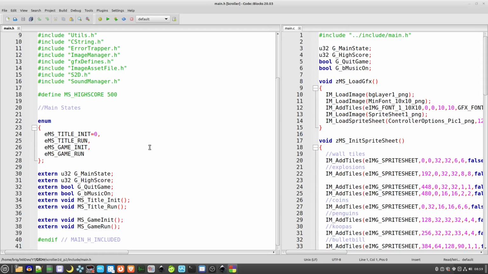The key backbone of any game is basically your main game loop in the first instance.